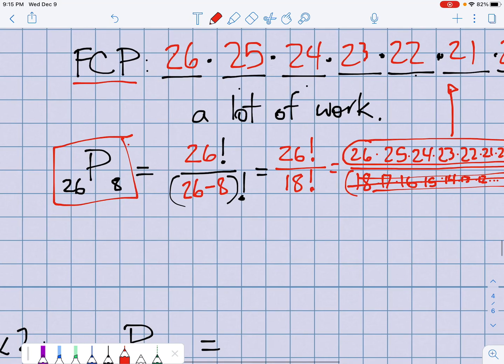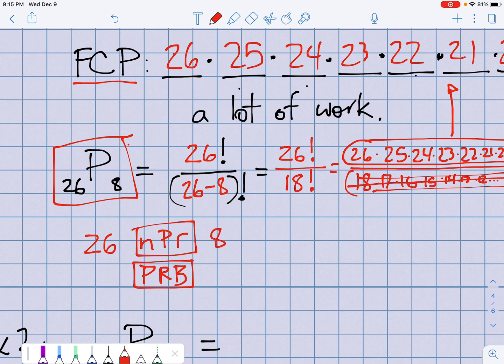But if you go to your calculator now and you type in 26, and then you look for a key called NPR. Now, again, the place that you find that key option is typically in PRB. Okay, it's in a menu called probability, and you'll find NPR. Then you type in the 8, and then you hit the equal. I'm going to do that on my calculator right now. So 26, and I go up and grab NPR, and then 8, and I hit enter. I get a crazy number.